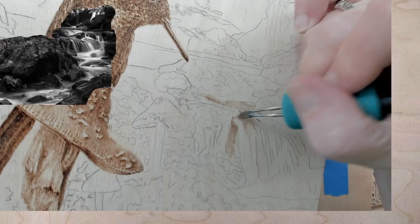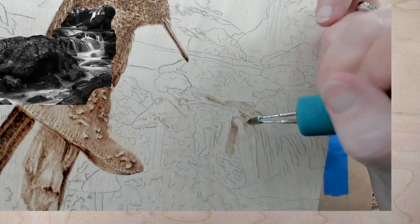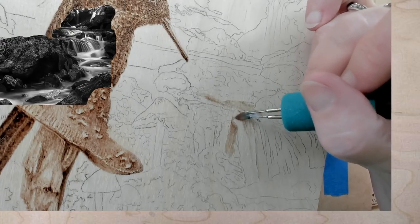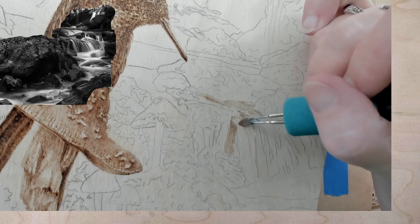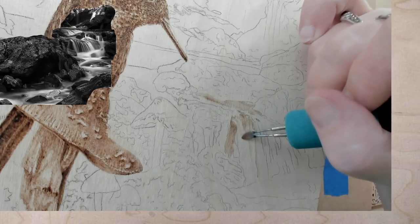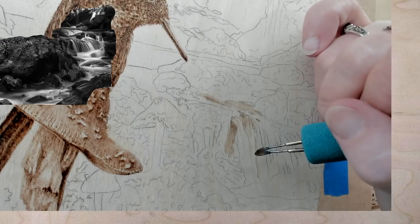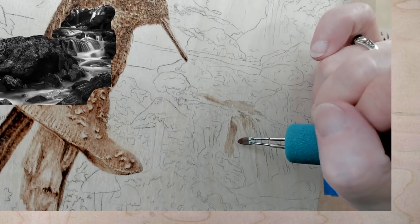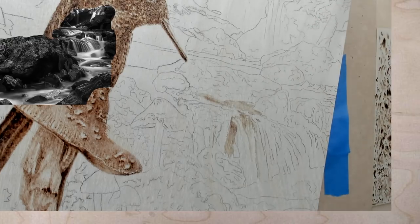Now with the video I put up yesterday, I'm going to try to finish each section after the live and put up a finishing video. Let's see here, put that down. And hopefully that will help. We've got a dark area here, but not as dark as the rock.